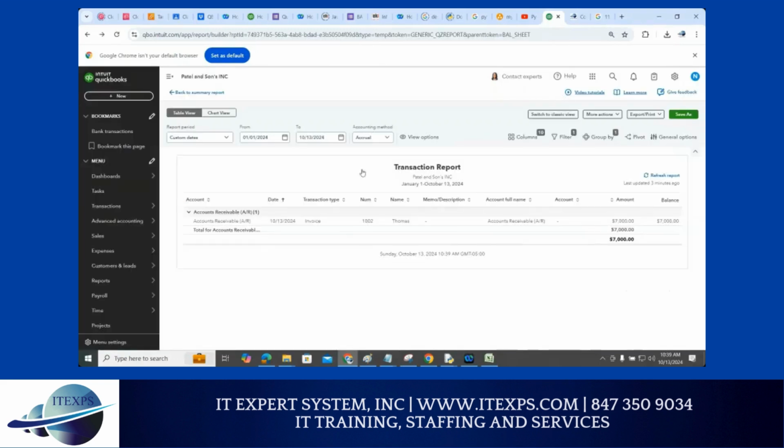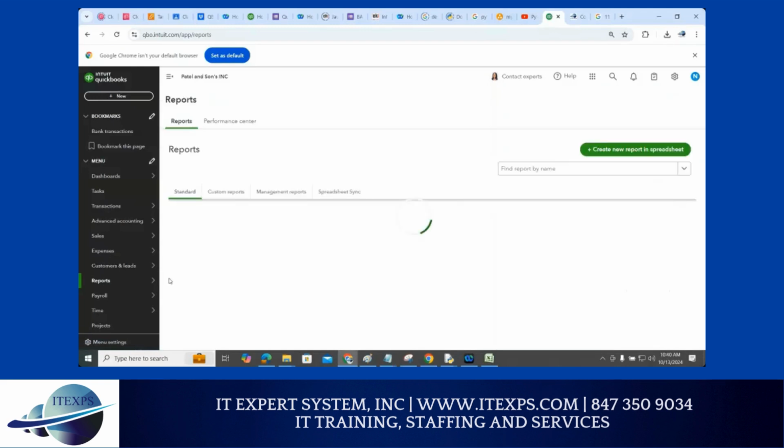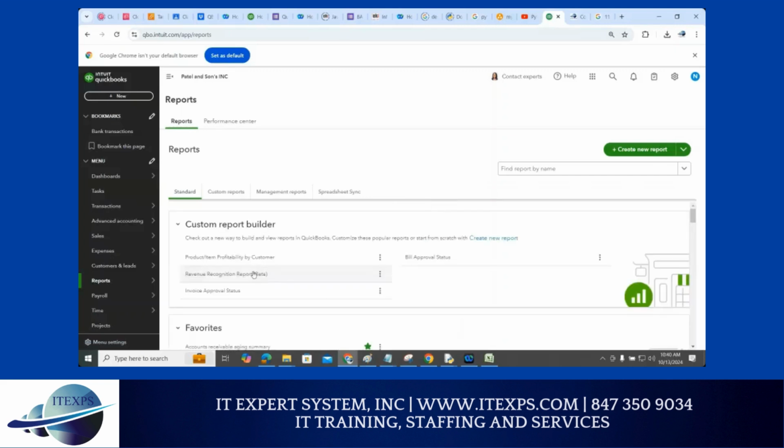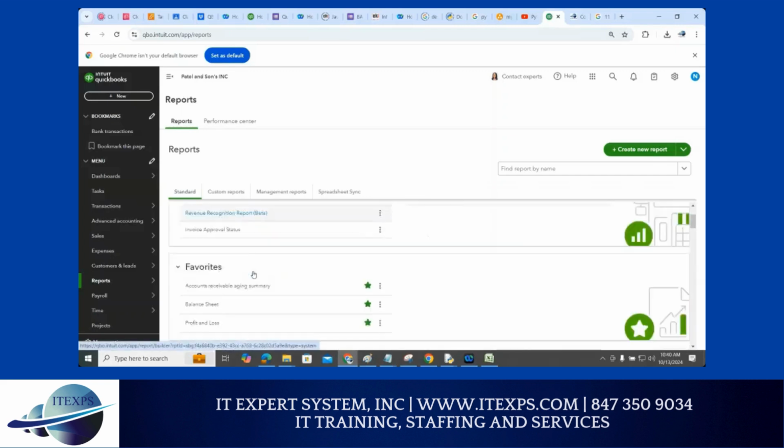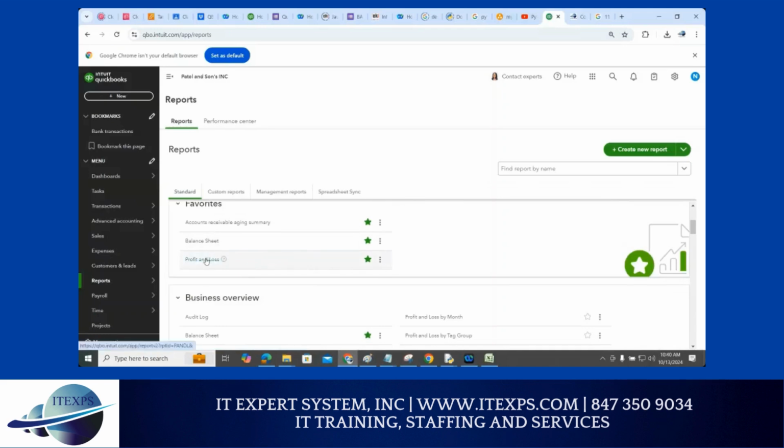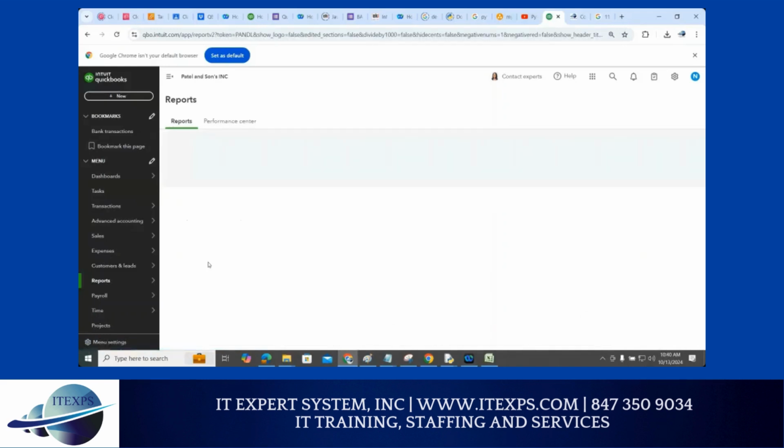Now we're going to do a report. Go to report, because you got money, that's called income. Yes or no? Yes. Make sure you see the screen and follow along. This time I'm going to do profit and loss because it's income. You already have money in your bank, right? So go to profit and loss and see that your bank has now an additional $7,000.